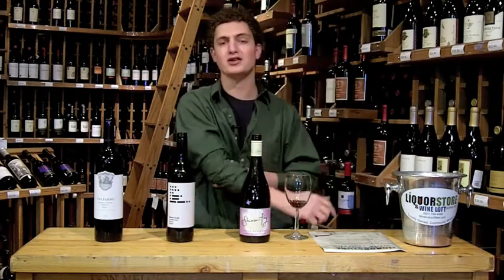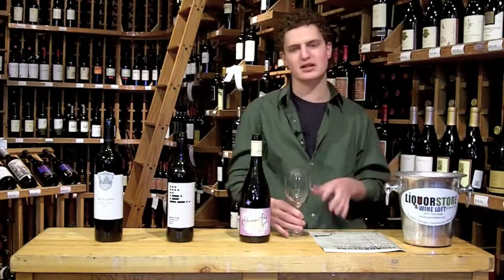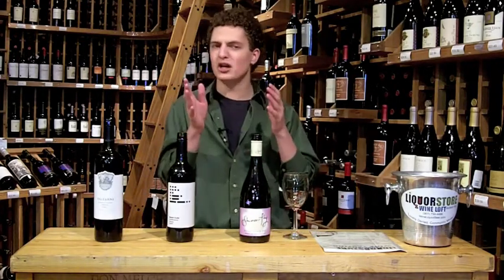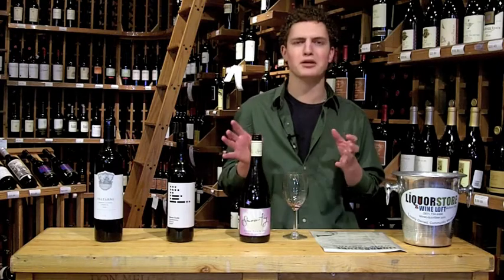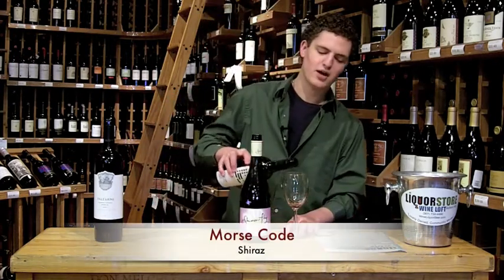This is a beautiful wine. I actually have a lot of fun with this one. It's also so velvety smooth. That's the big thing I like about this one. I would pair this one with something a little bit lighter. Go for roast chicken. Go for barbecue. That'd be fun. That sounds really good, like barbecue pork ribs and this guy. Hell yeah. So then we'll go on.